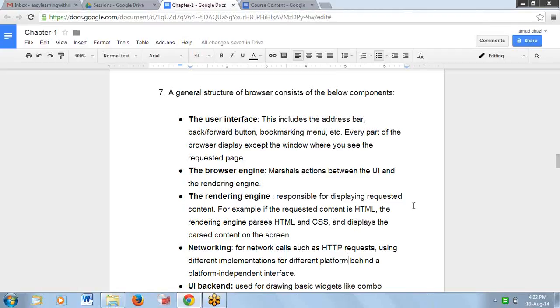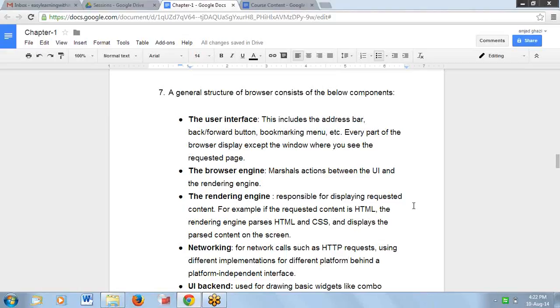And then the actual rendering engine जिसकी हम बात कर रहे थे, it is responsible for displaying requested content. जैसे मैंने आपको बोला था, what is rendering? It is displaying, generating UI. So it is responsible for displaying requested content. For example, if the requested content is HTML, the rendering engine parses HTML and CSS and displays the parsed content on the screen.